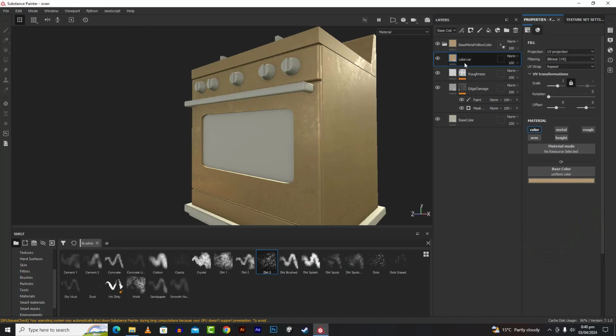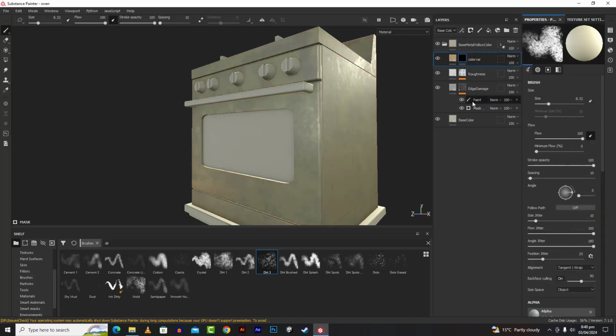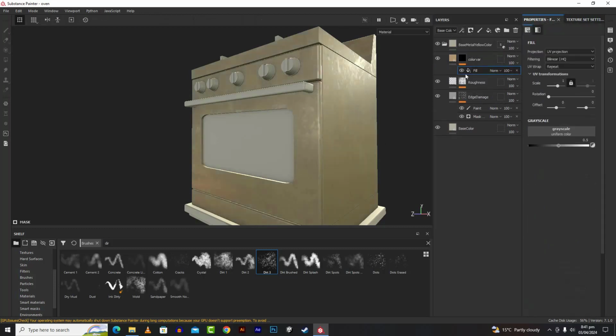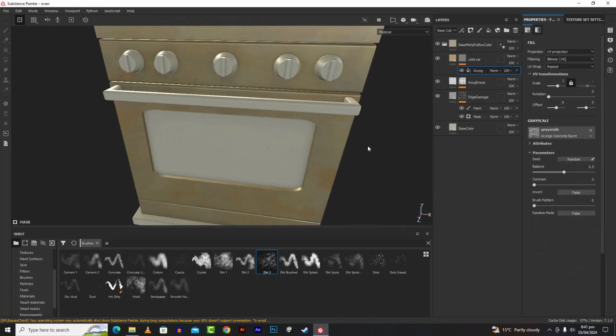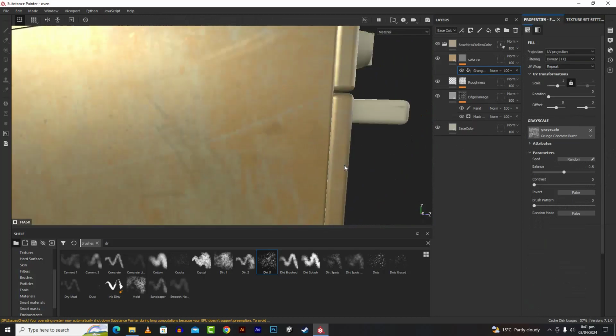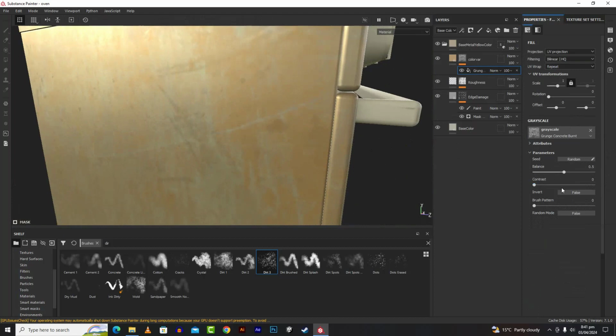And then after choosing the color, we will just add a mask, black mask. We will add a fill layer. We will go here and add another grunge map, and you can see this type of effect, which is quite good, but definitely very much visible. You can play with balance and contrast, etc. Okay, but I will just keep it contrast low. And for this map, we will just change the opacity to something small. So I will just use opacity around 15 maybe, very low. I think 20 will be good. Okay, and yeah, that's good.